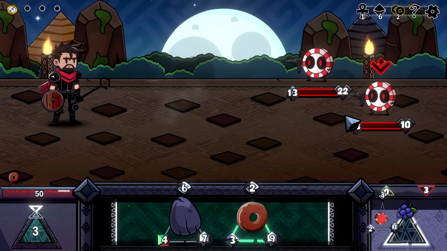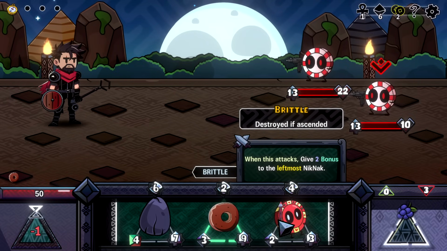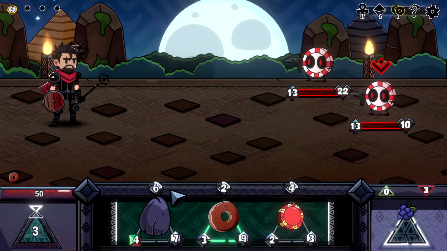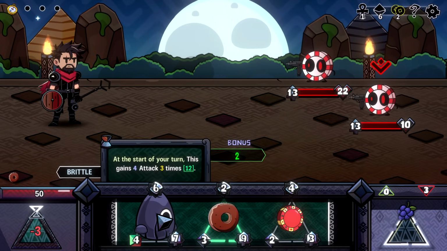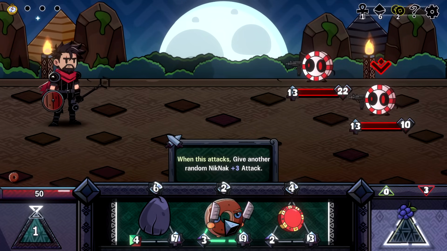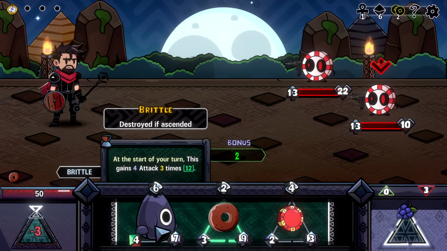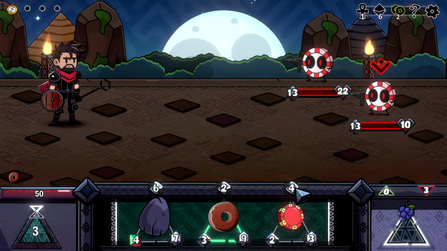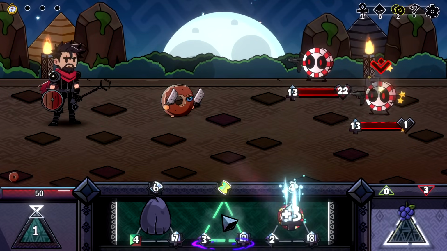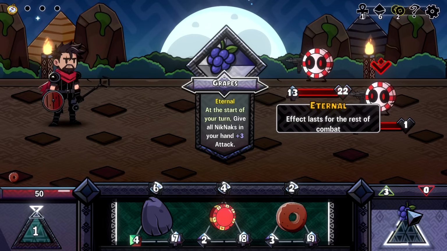So keep hitting. We need to try to kill this guy off. Here's our other guy. So this is when it attacks, give +2 bonus to the leftmost Niknak. Keep in mind the bonus is what scales that purple number. So obviously we got some pretty big plays, right? Because if we can play this guy to start scaling this guy, and we get this guy at a lowered cost at the start if we draw him first, it starts to pop, man. It starts to pop, and I think that it could get very, very interesting.